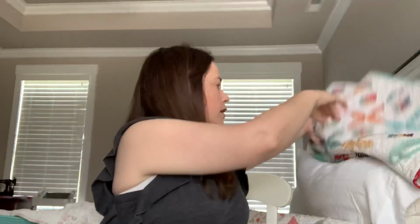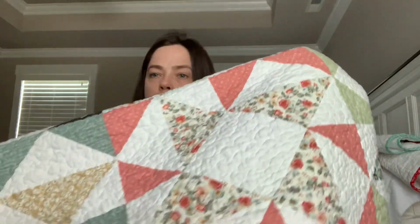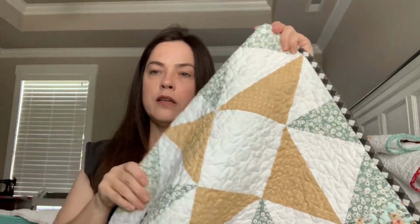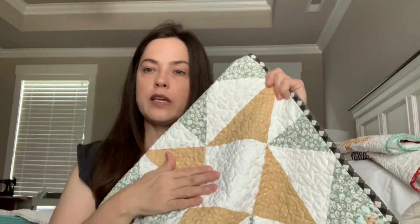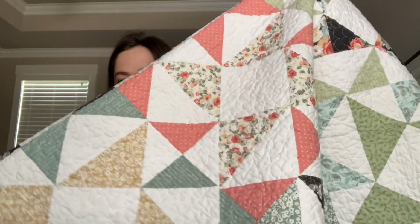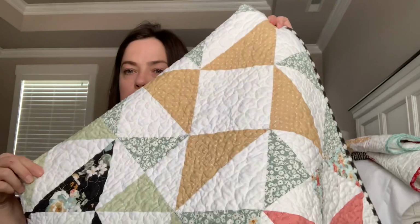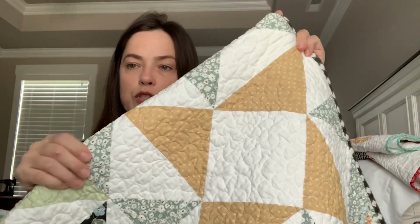And then I got the binding put on my windmill quilt. And this was the kit from Sweet Daisy Quilt Shop. So everything came in it. And the fabric is, I always get this wrong, it's Gingham Gardens by My Mind's Eye for Riley Blake. And so I hand sewed the binding on Saturday. Got that one done and washed up, and it washed up so nice. Yeah, I'm really happy with this.